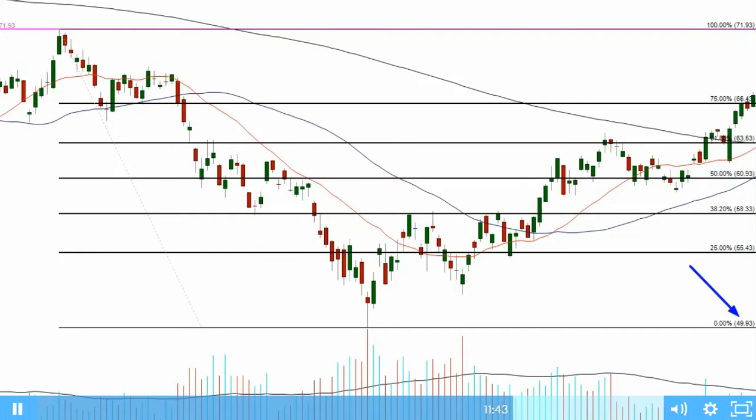50, 100, 25, 75. These are spectacular round numbers that a market will respect over and over and over again. It's a psychological number. It's a round number. It just works. It pierced through $50 by 7 cents and reversed on a dime. After the reversal, what happened to the instrument?